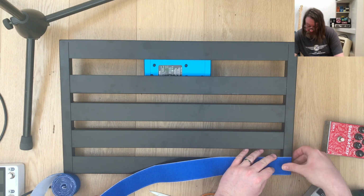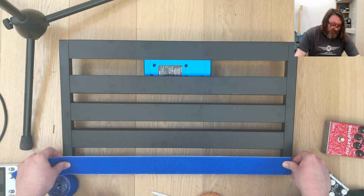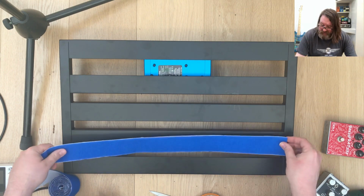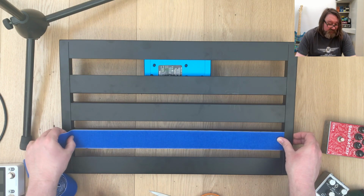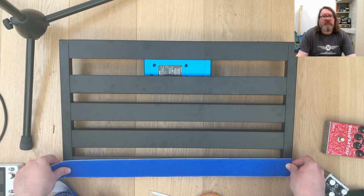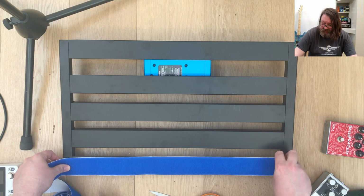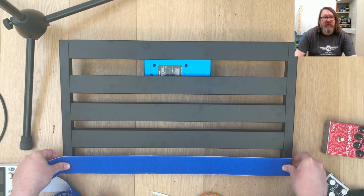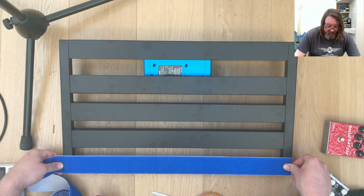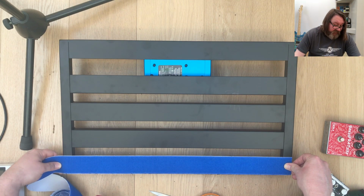Yes, frankly it is. Now, I know that some people, when they put these boards together, do the Velcro like this and leave the edges uncovered. Never understand why you would do that. The edges are part of it. The edges are part of the surface area you've got to work with. You don't want to be working with less surface area, you want to be working with more, so that you can fit everything in. You've got a bit more flexibility.